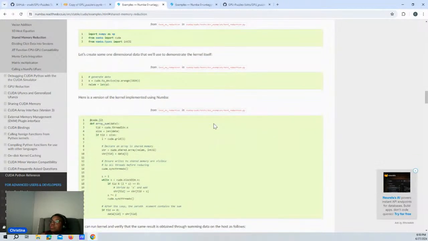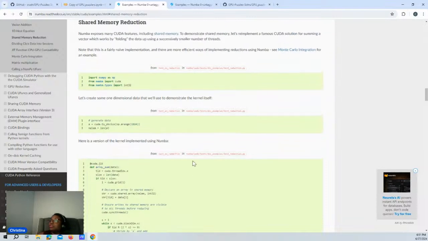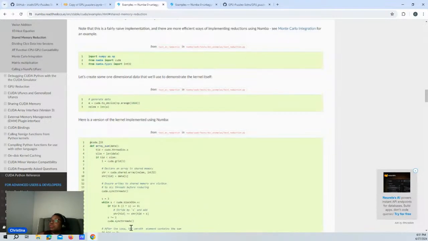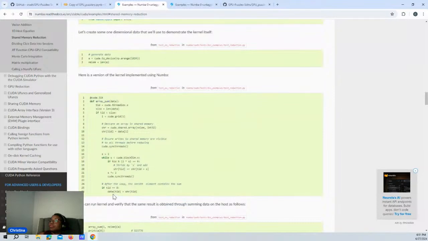Let's see. So do I need to pull out a shared array? Because it has the CUDA threads. And I guess this is the instruction on how you combine the sum.